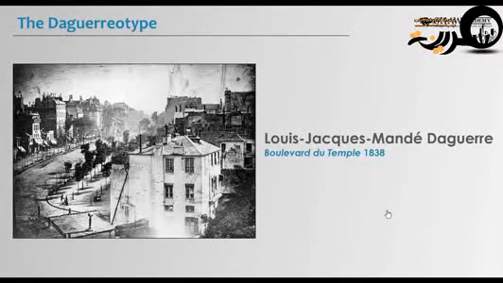A little side note on this image: if you actually look into the bottom left corner, just slightly above the bottom left corner, you'll actually see a guy getting his boots shined. And back in those days, the exposure was so long that the only person recorded in the scene was that one guy, because he was standing there so long. And we'll talk about that later on in a different lesson about slow shutter speeds. But this guy here is officially the first person ever photographed. So it's an interesting little note on that image. It's the first image ever captured with a person in it.